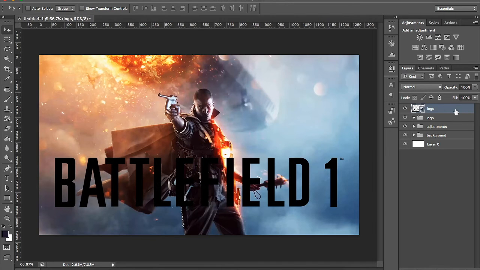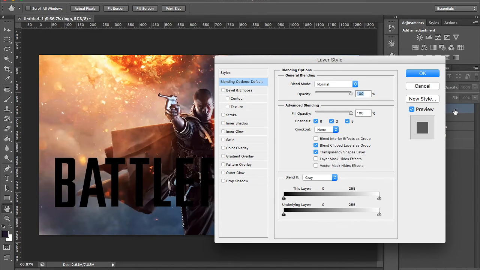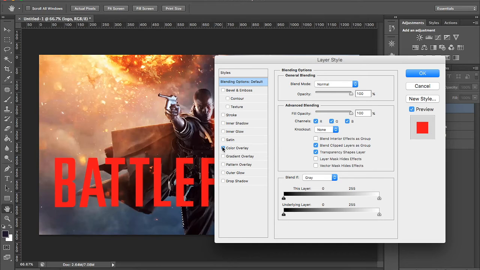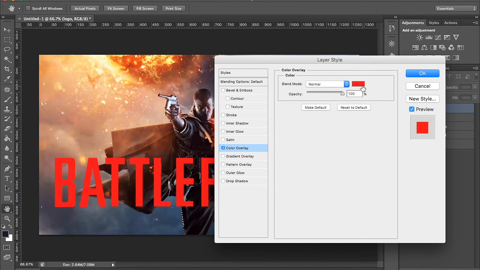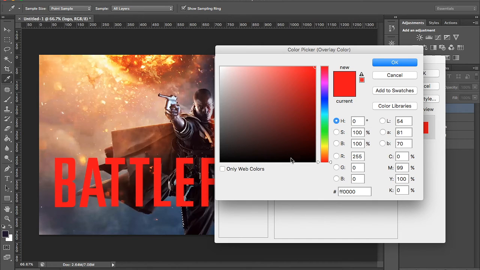Okay. Now, black doesn't really work for this. Double click on an empty part of the layer to bring up the layer styles panel. Change the color overlay. Go ahead and click on that. Click on this little red preview, and you get a color picker. Select the hue that you want over here if you actually want to change the color. And then you can select the variation of that hue within this box. I'm going to go with white. That's probably going to work best.